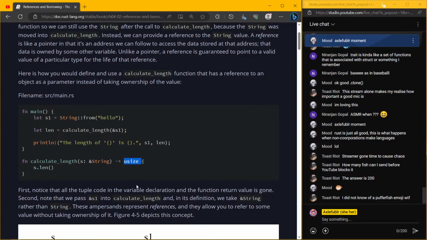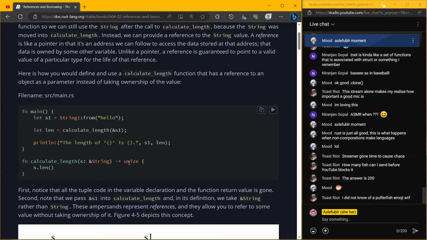That's interesting. Usize is different depending on your architecture. I read this. If you use a 32-bit system, usize will be a maximum of 32 bits, I think.